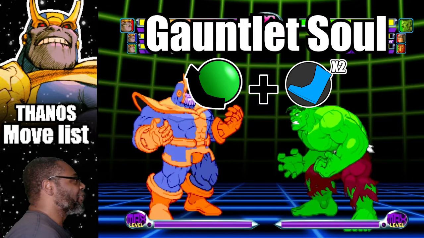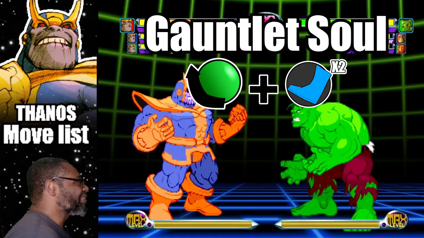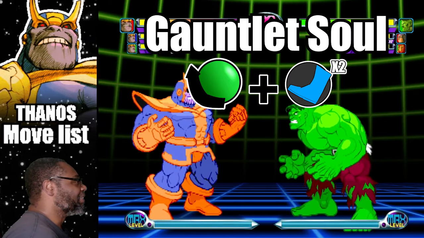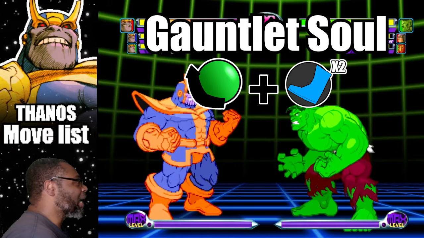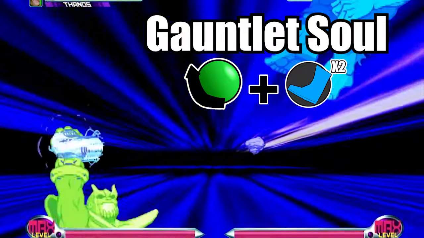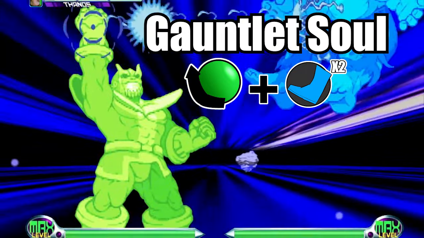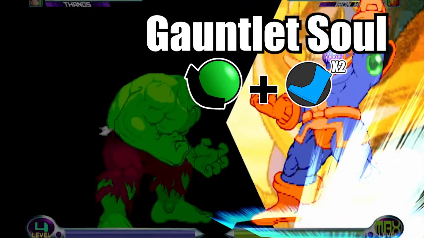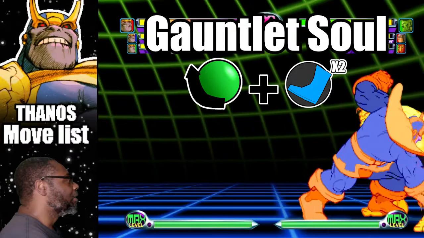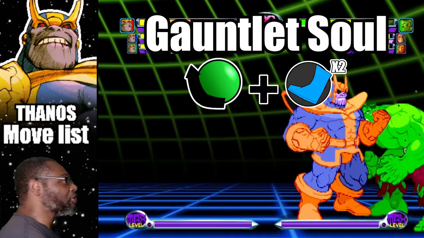So, the final hyper I would like to discuss is called the Gauntlet Soul. This is where Thanos uses his gauntlet to siphon the enemy's life force. To do this hyper, do a quarter circle back plus both kick buttons. This super has great tracking and will catch the opponent as long as they're not full screen distance.